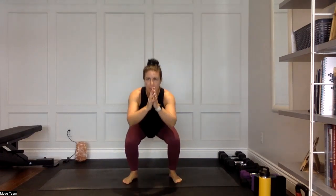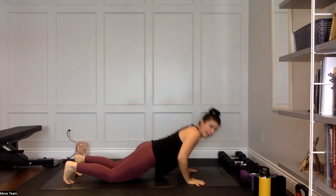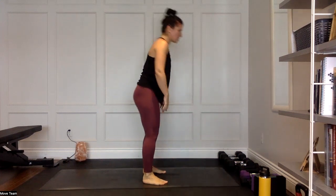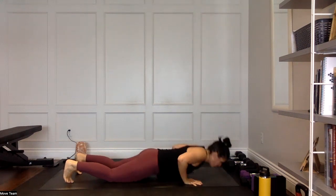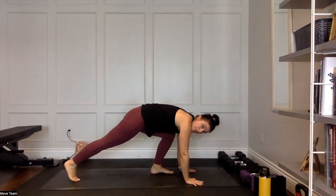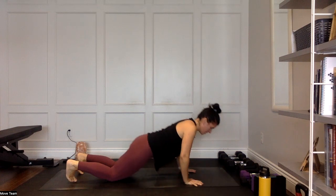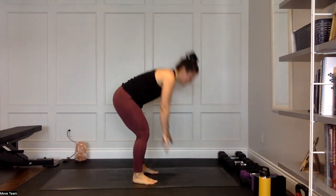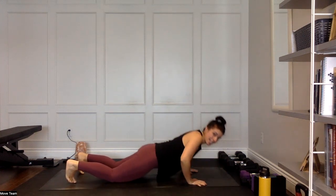Almost there — 10 seconds, we've got this. Five, four, three, two, one — three push-ups to stand! Jumping or stepping those feet in and out. On the knees, elevated, or on the toes — you choose. I like to jump my feet in and then step them out: the jump in creates power, but coming back down to protect my back I take it slow into that plank. Do what feels good for you, making sure that core stays braced.